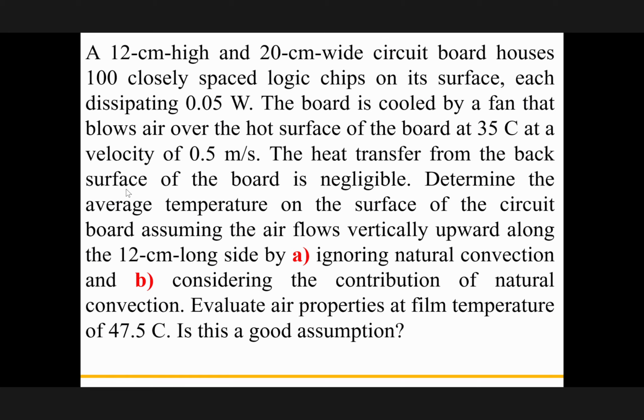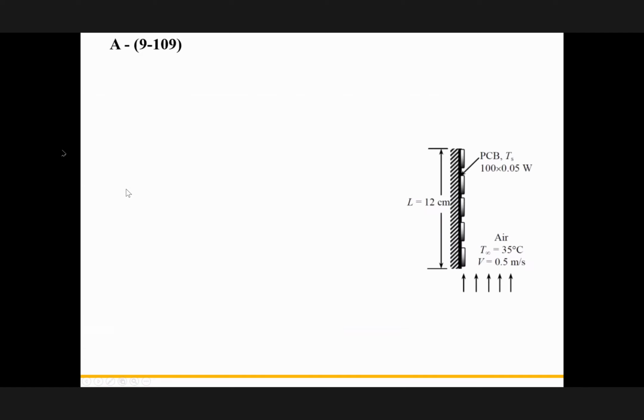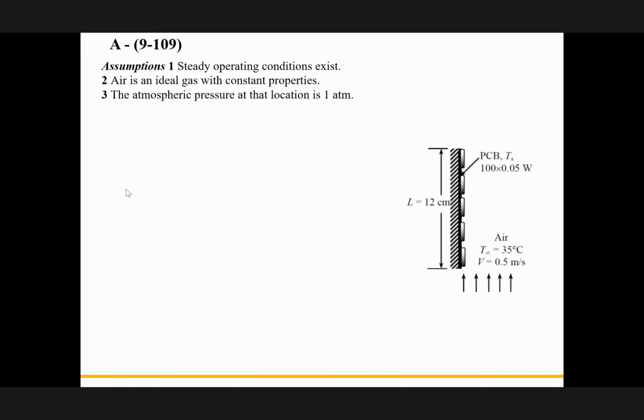Here, the cold air comes in, it cools it down. Here, the temperature is higher, okay? Therefore, we mentioned if it's a vertical plate, and if it's constant heat flux, we take the middle temperature, or we call it average temperature, okay? Read the problem, pay attention to every word that's there, okay?